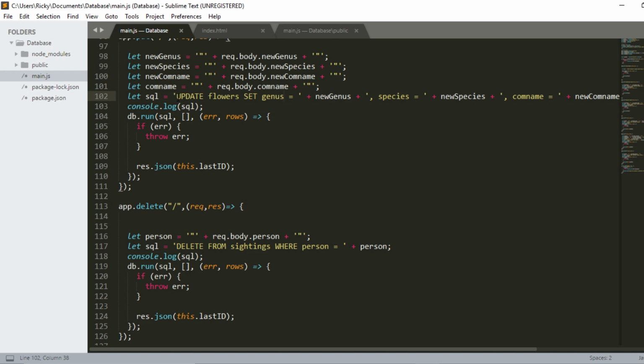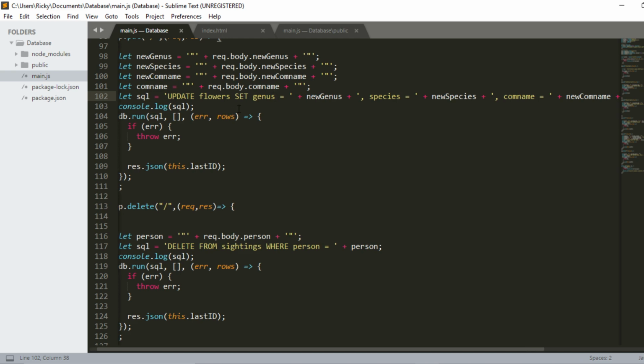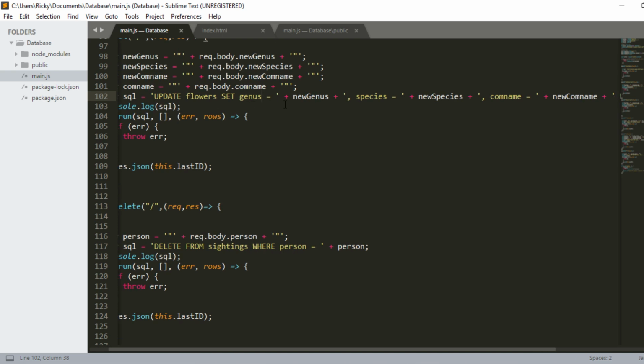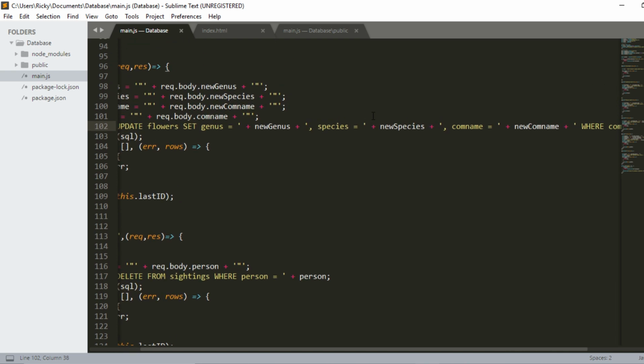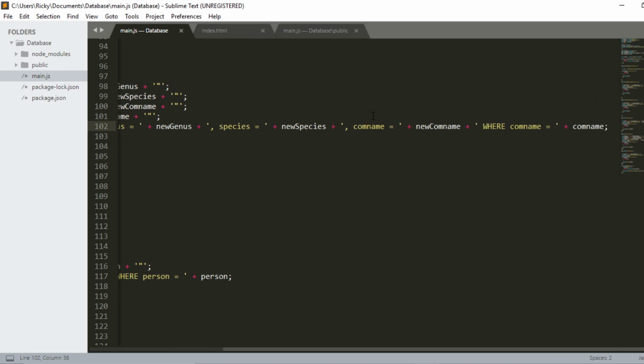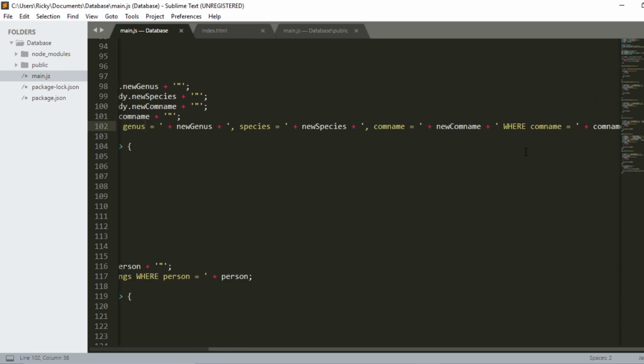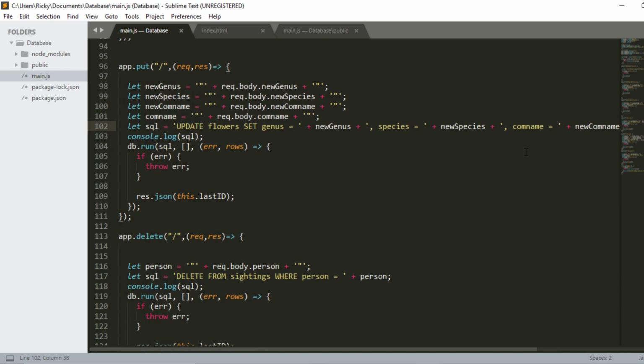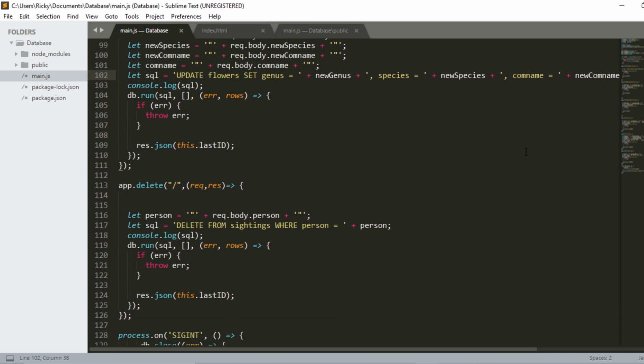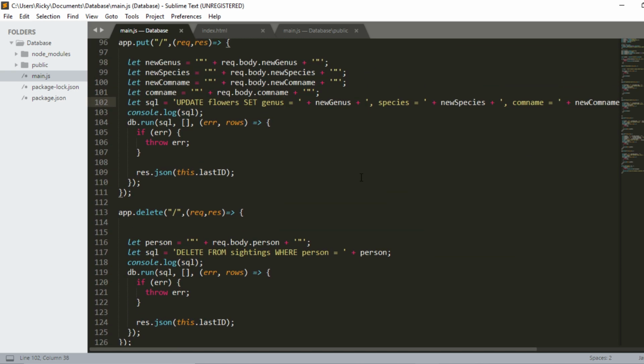And we have the SQL statement, update flowers, and we're setting the genus and species to the respective new values, where the common name is equal to the old common name. So we're only changing the flower information of the flower that we're currently on.